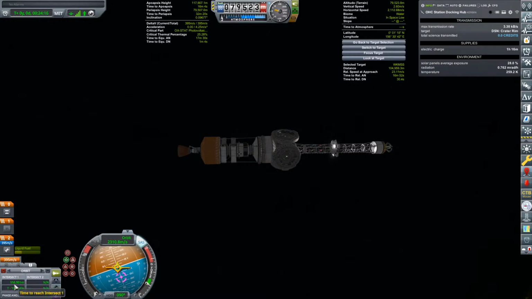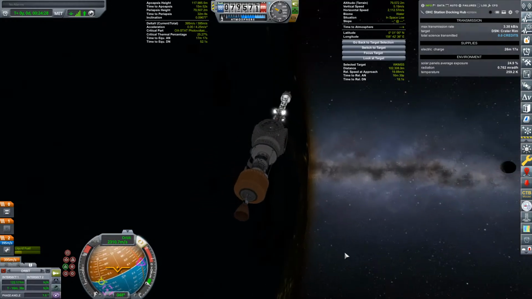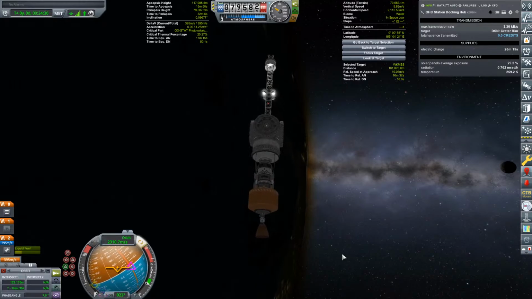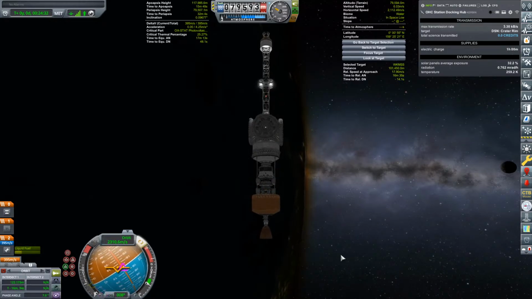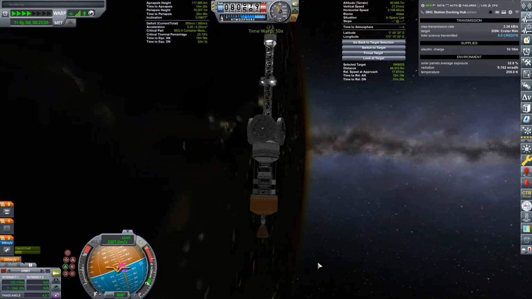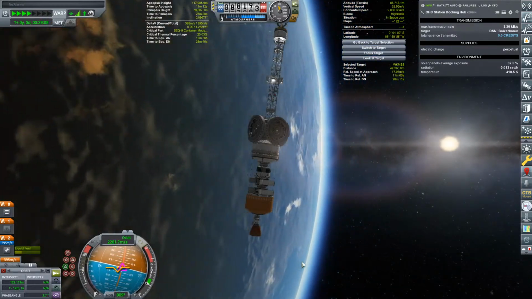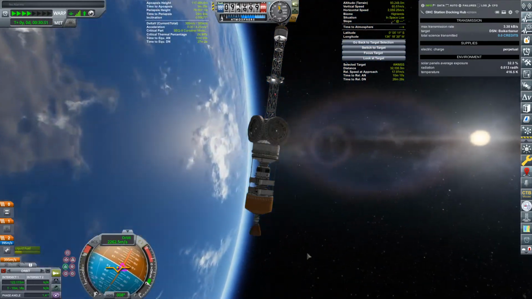We've got right now about 550 meter separation, but what we'll do is give some puffs of RCS. Ooh, 122 meter separation. That'll be good. We're going to be there in 16 minutes. We can get this docking done quickly so we can get our Kerbals up there.